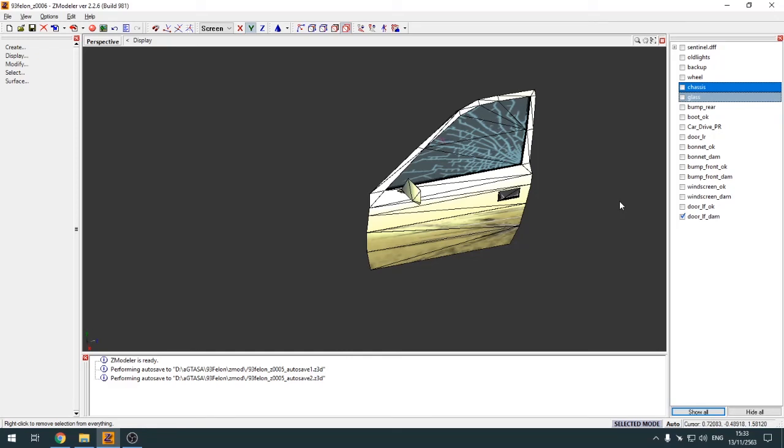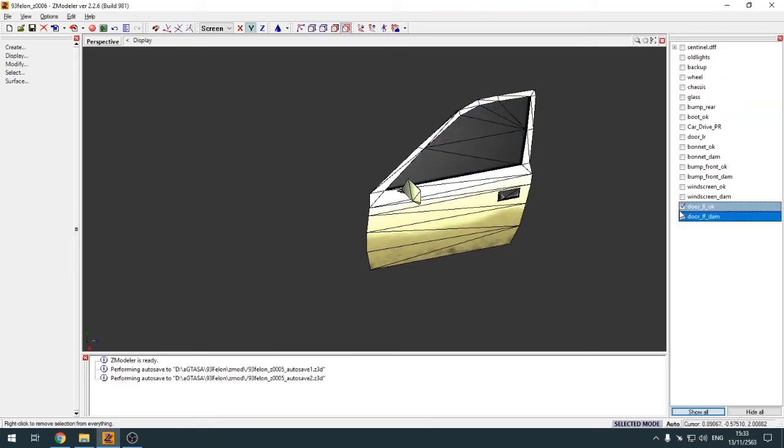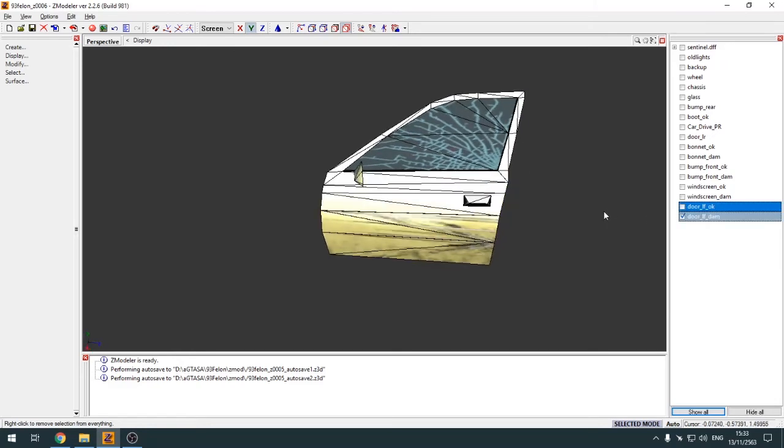You don't want two doors that got crashed into to look the same. That's not really realistic, even though we're not going for realism here, but it looks weird that both sides have the same damage model. So we can copy both objects.